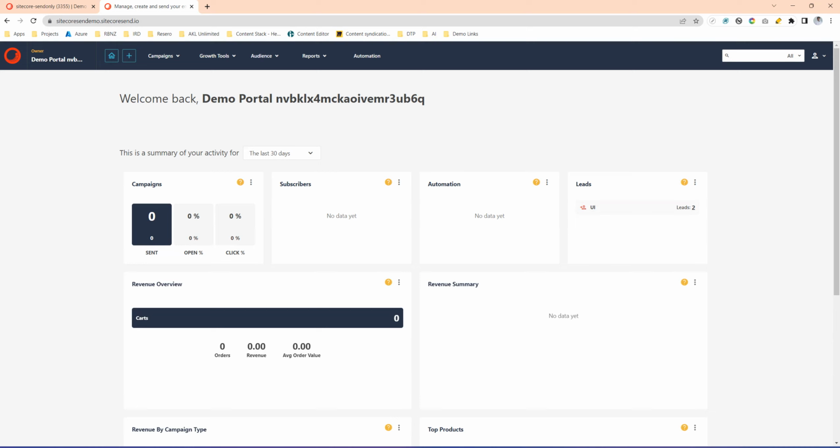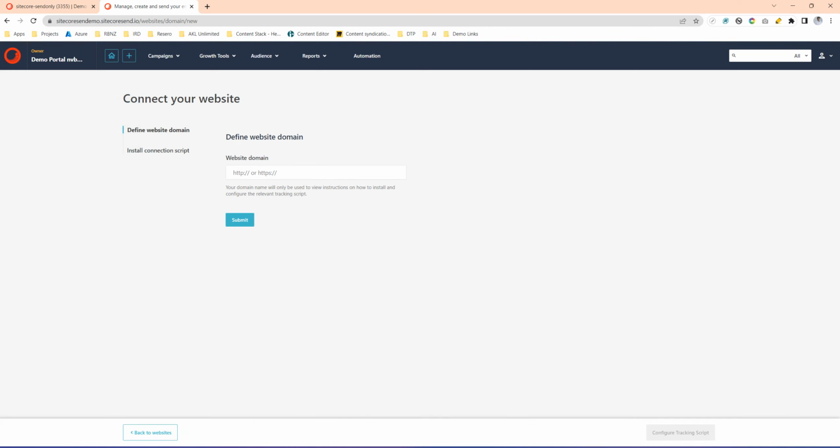Let's look at how to configure this account now. There are a few ways you can do that. There's one here where you can go and create a new website. Imagine you want to integrate this with your website so you can start sending email campaigns, and then when your user lands on your website, Sitecore Send knows more about them.